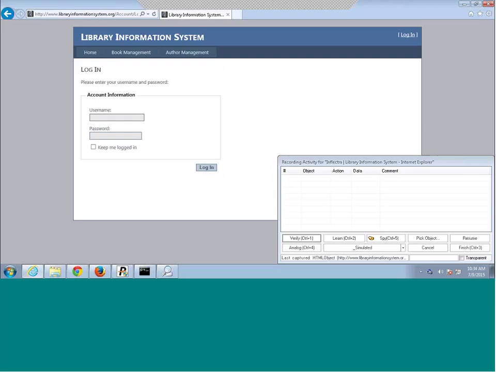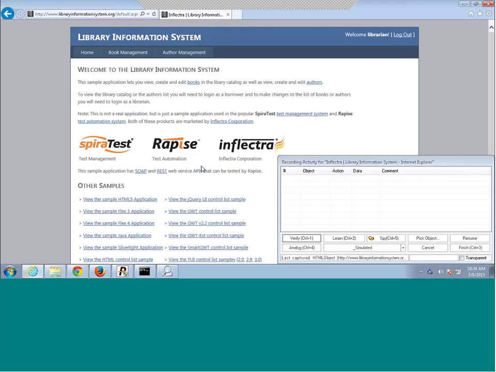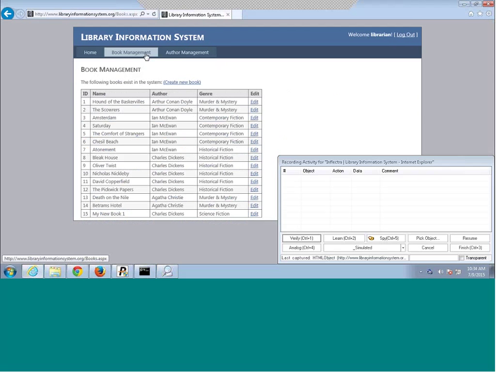Because one of the hard things with a web application is if I start clicking on buttons, I'm going to be recording events against specific items, but their position on the grid may change. So on this list, if I want to edit a book, if I click on this link or record that object, I'm going to record the fact that it was the 6th row down on the grid, but that may change if you add new books. So what I really want to do is be able to look at this page and see if there's any way I can find things and locate things that will not change when the web page loads with new data, to make it more reliable.